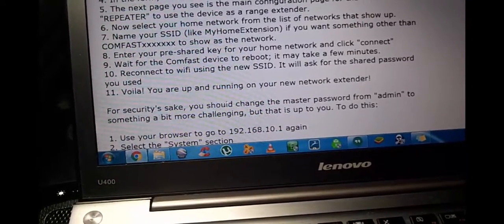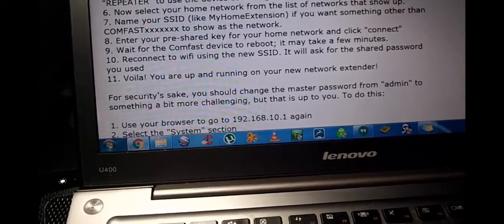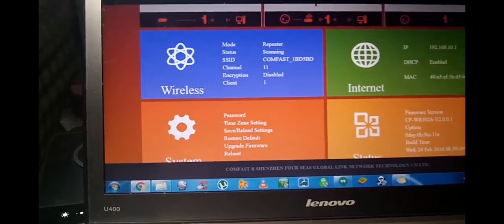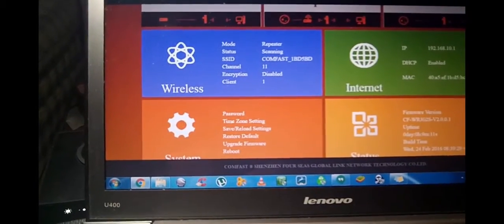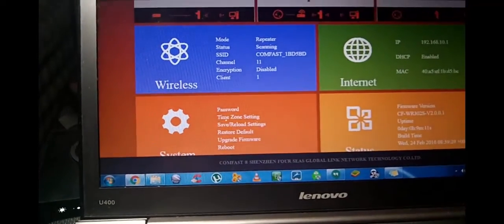I must say this is a nice walkthrough for people, but it's basically that easy. Once you get to this page, you're in the home stretch, and to get to this page was rather easy also. So it does work. Like I said, I am on it now, and I have no issues.